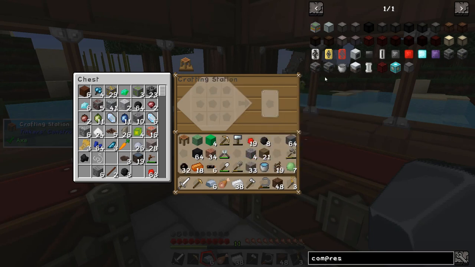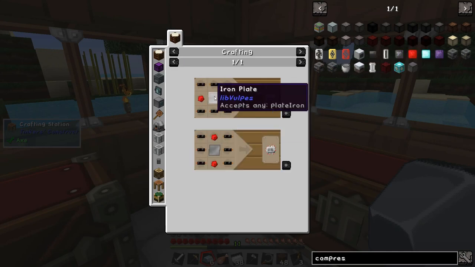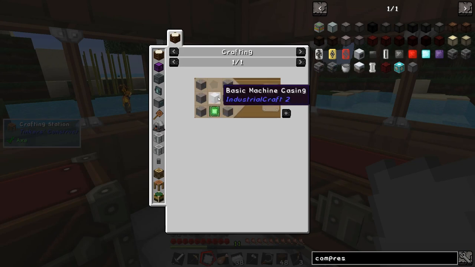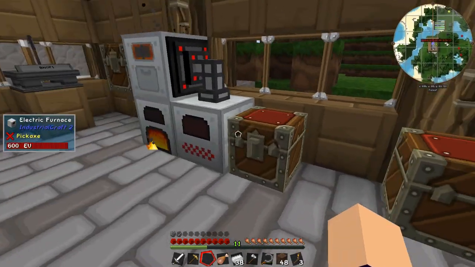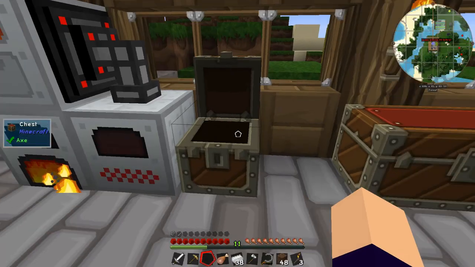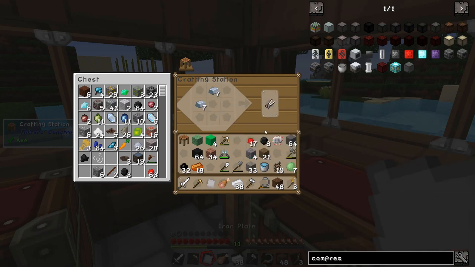Okay, so I think we've got all we need for our electronic circuit. We just need to make an iron plate. So one of those, like that, gives us that. And then that gives us, oh, basic, no, 1 minute, bollocks. That one, right, electronic circuit, good. Okay, so we need some more iron for sure. So we should have enough now. Have we got enough? No, we need 16. We need 16, so we just have one go in there, that's cool, right, okay. So, that, like that, and then give me that, and then you have that. Scissors?